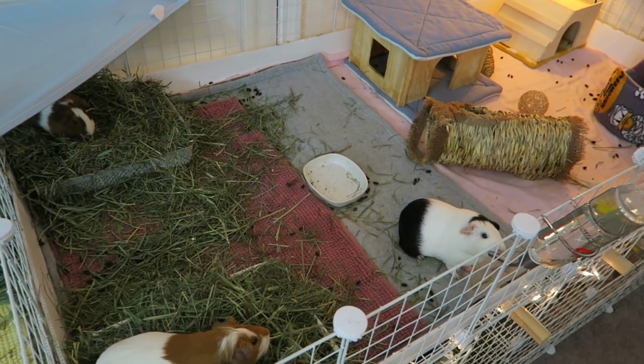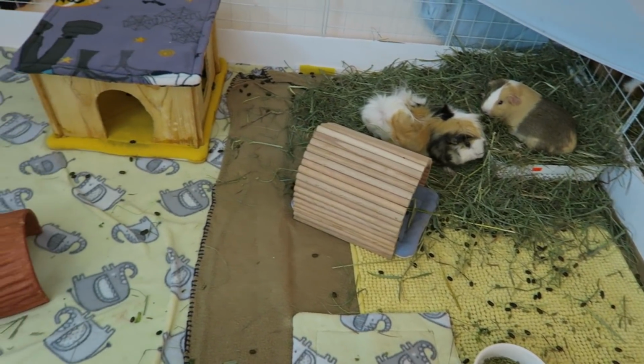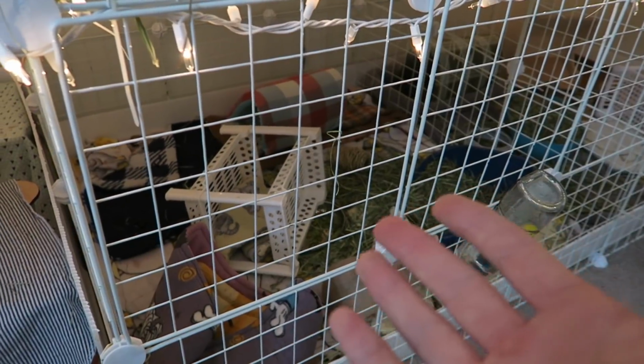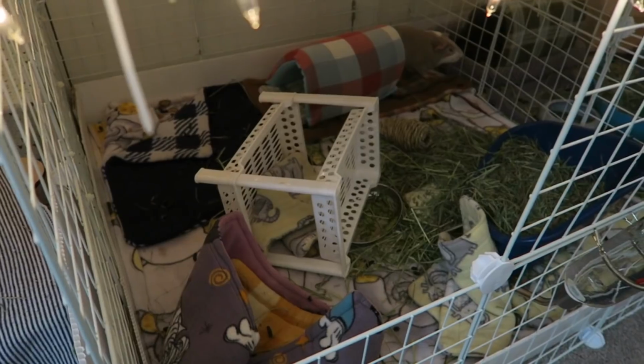They are probably one of the most messy small animals in the world, but nonetheless, it is something that they can't control, and I still love them to death no matter what. So here is Caroline and Wanda's cage. They tend to be a little bit cleaner than the other pigs, which I really like. Here is Vision. He's a goofball, and he loves to knock down all of his items and cannot keep them up. I don't know what it is about him.